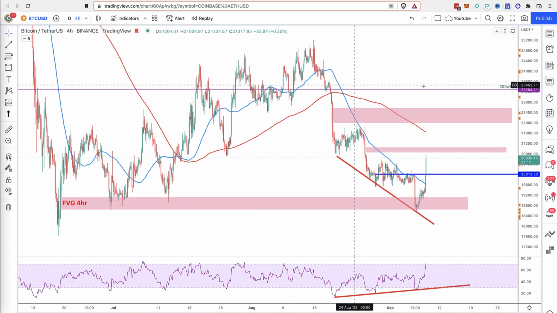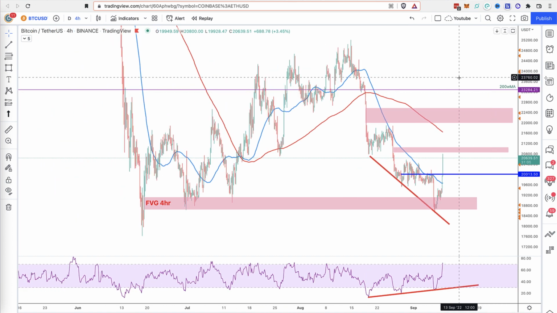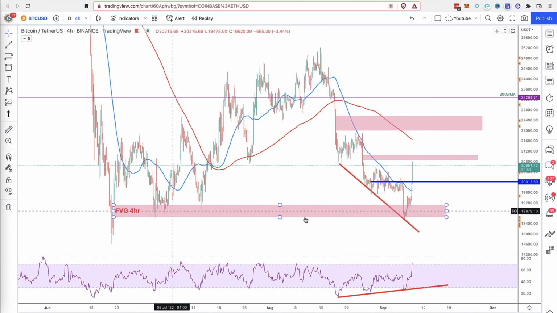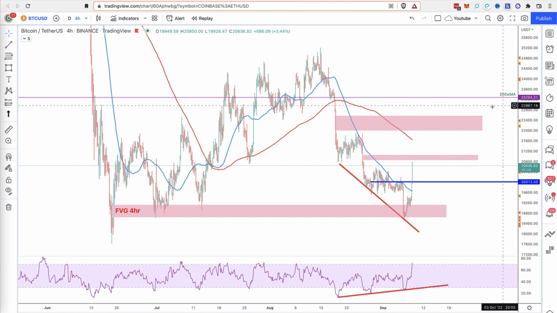Because as you can see over here, this horizontal level, about 23.3, is the 200-week moving average. And as you know from my weekly updates and my monthly updates, that is going to be a very important level to watch. If the price of Bitcoin can flip and get back above the 200-week moving average with a weekly close, then we are potentially looking at, once again, this whole thing being more of a bear trap scenario, and potentially the bottom being in and continuing a lot higher. But that is a big if. That is only if we get weekly closes above the 200-week moving average.